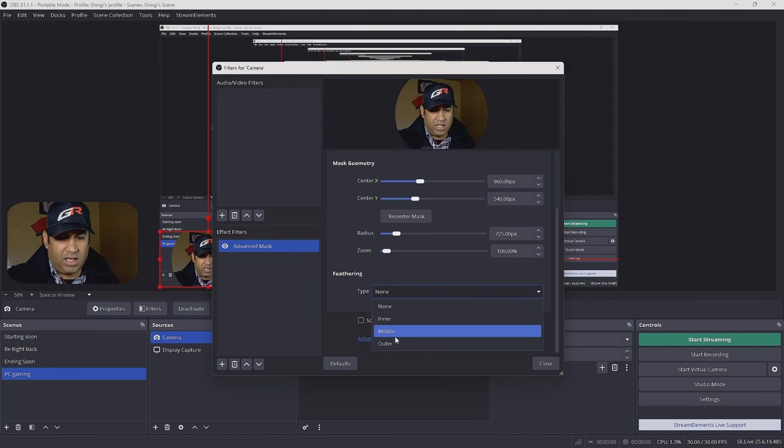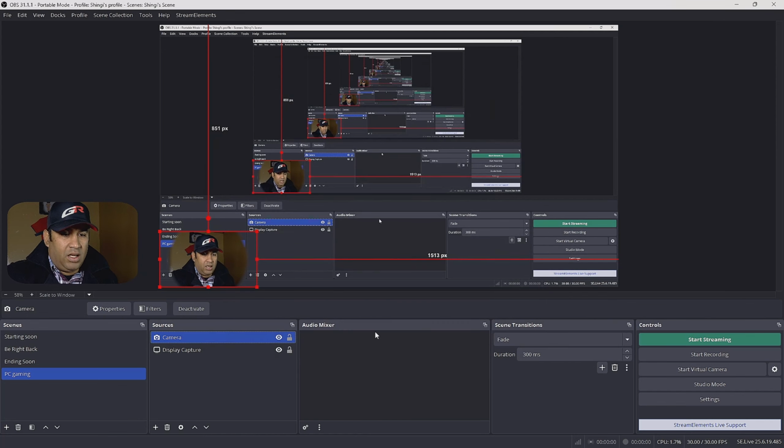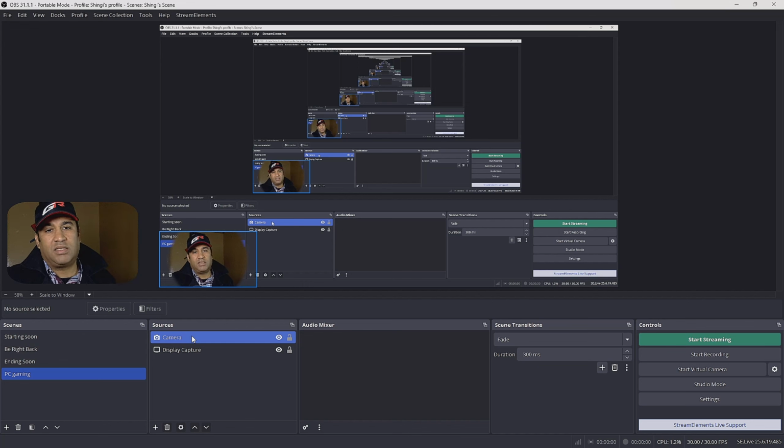Then you can feather it out in the outer edges. Say for instance you feather it out. All those other twists and tweaks I can show you where to get that. You need to download the plugins for that masks. I will leave it in the description, don't worry, the links will be there.